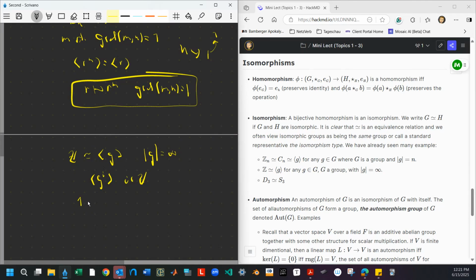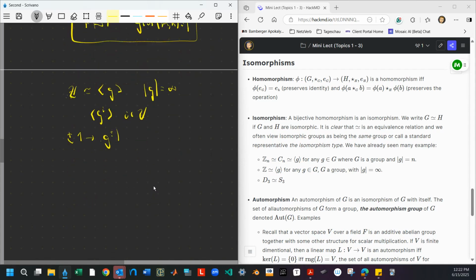So 1 has to map to, let's see, is that literally true? I guess it could be g or minus g. So I guess that's actually important. It could be plus or minus 1. So plus or minus 1 gets mapped to g^(plus or minus 1). That's the only way that map can go. That's the point. Minus 1 is also a generator, so there are two generators in Z, 1 and minus 1. So those two generators can map to either of those two generators.